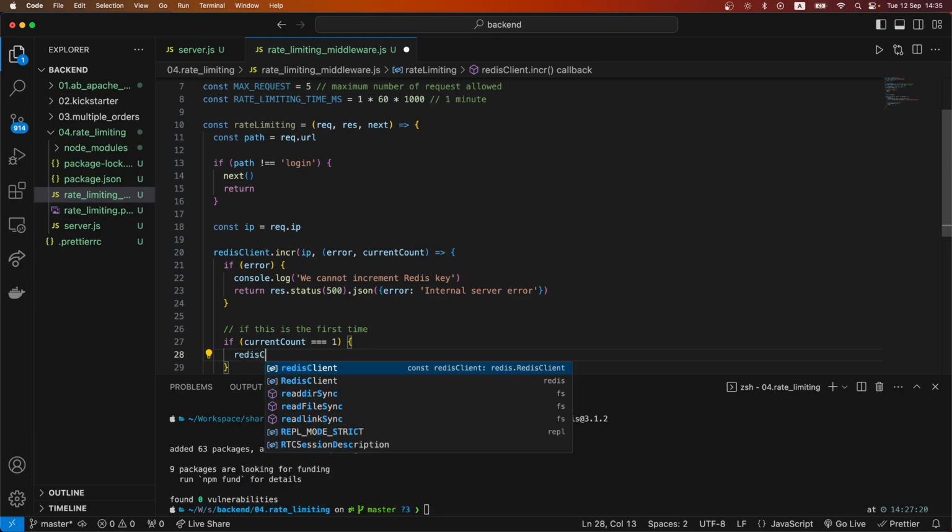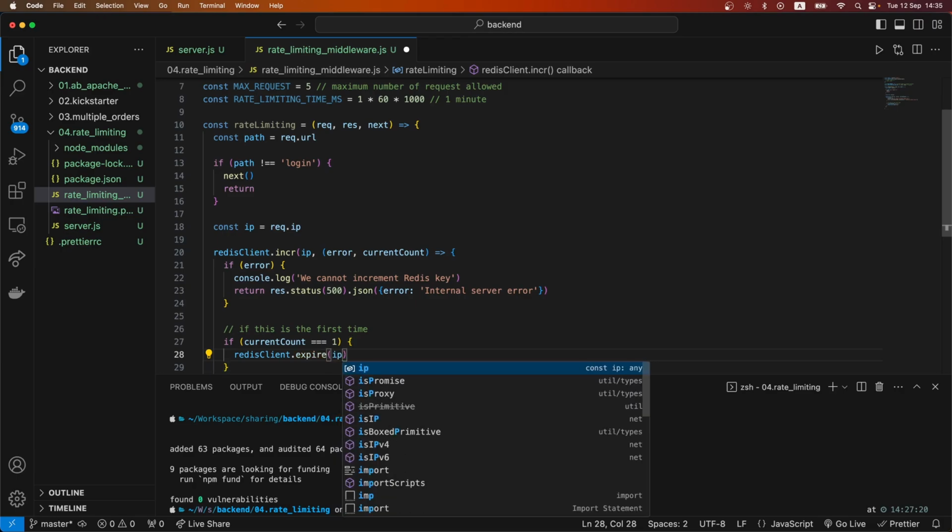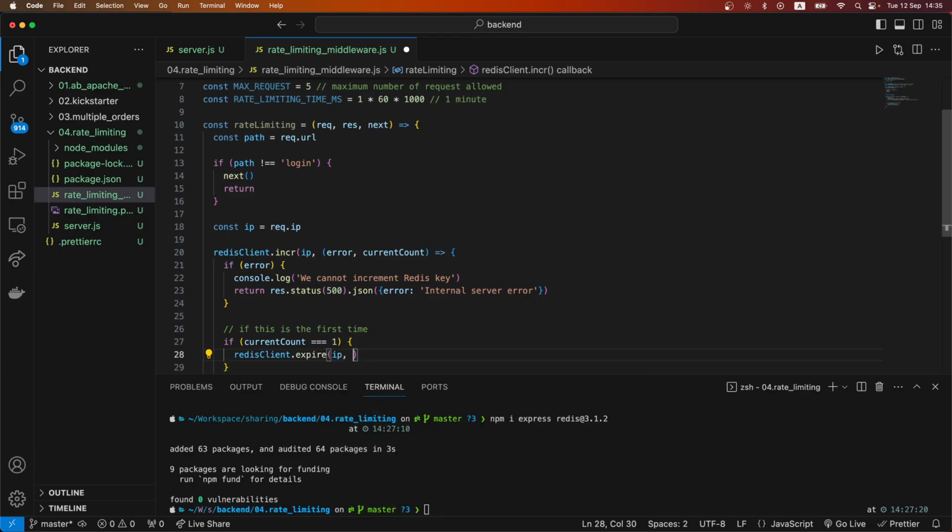So Redis client dot expire, the IP, that is the key, and the rate limit time divided by 1000 to convert it to seconds.